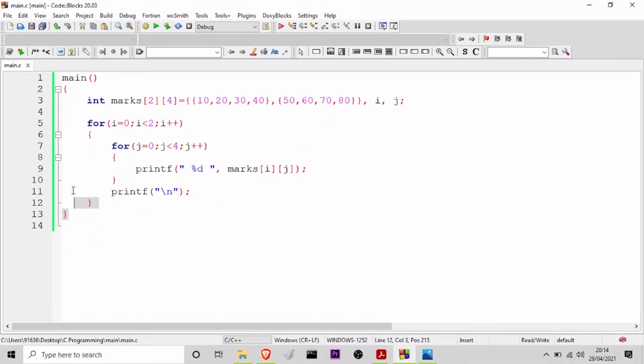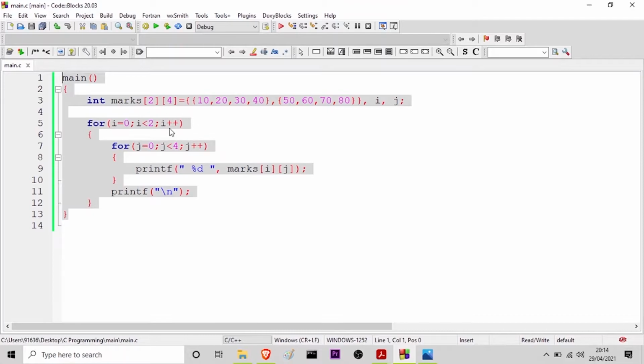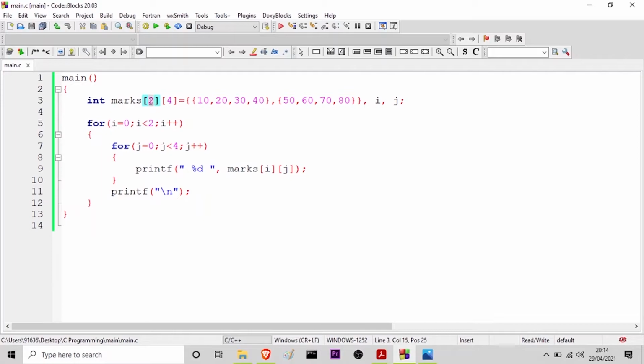So this is a basic example of two-dimensional array. You can see here, this is the syntax. This is the data type, this is the variable name, and this, just because it is two-dimensional, I am writing 2 square brackets, and inside it I am giving the row and the column values. So this is how it is done.